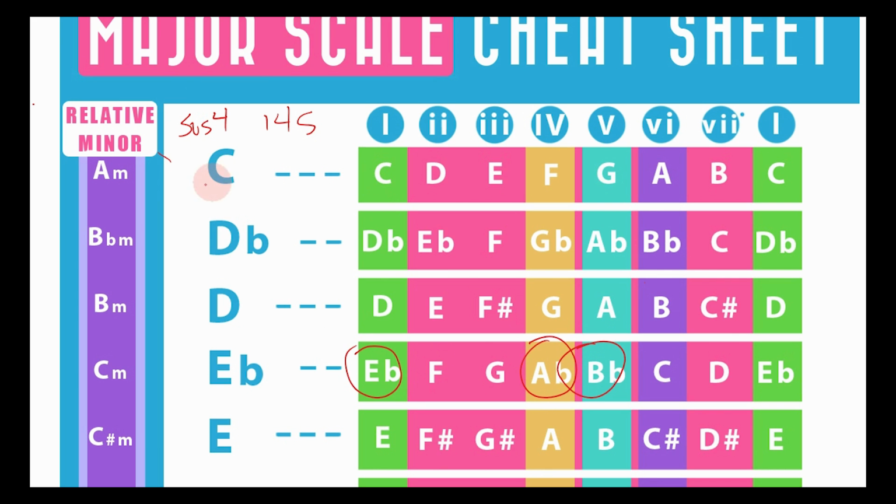Say you wanted to do a suspended second, same idea. The formula is 1, 2, 5. Say you wanted to do a weird one like D flat. So you take the first, second, and fifth note of that scale. So those three notes would form a D flat suspended second. So that's really all there is to it.